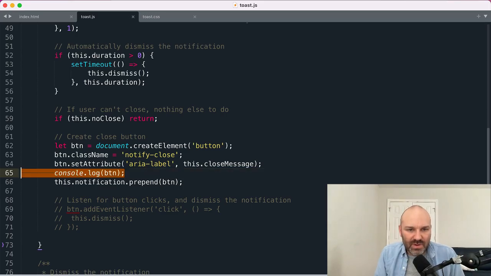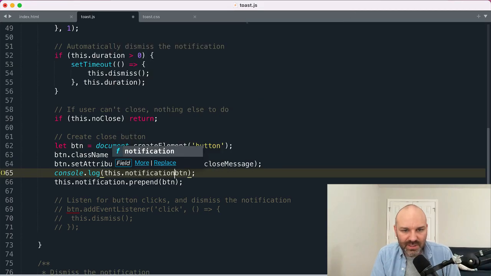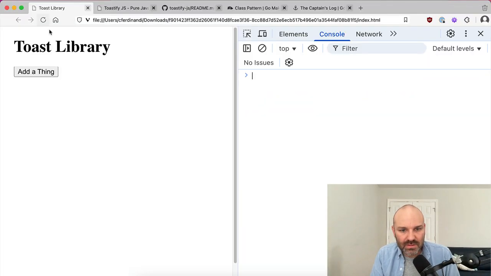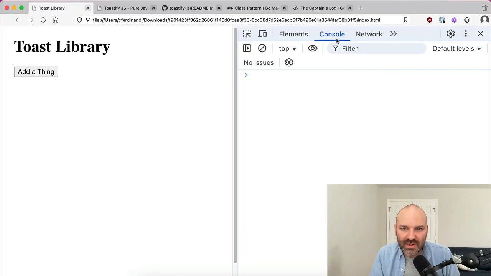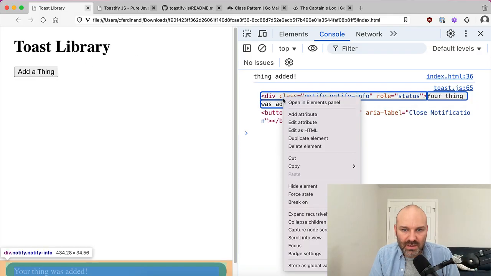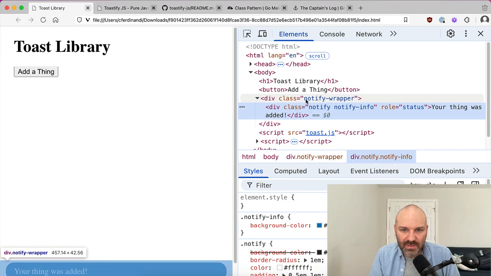What am I doing wrong? Okay, console log this button, this notification. All right, we've saved it. We've got it. Add. Open in the elements panel.